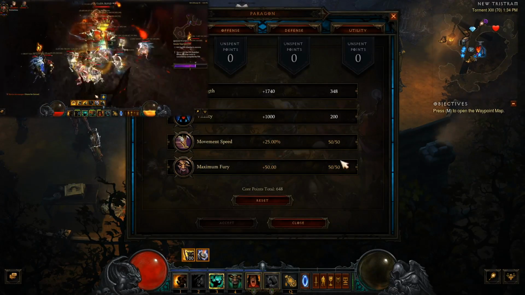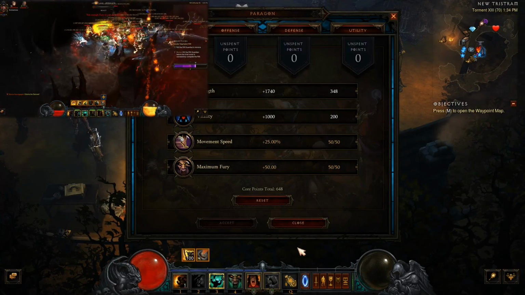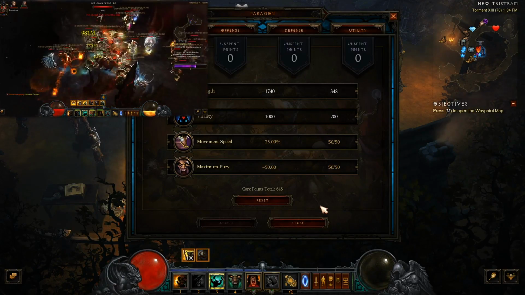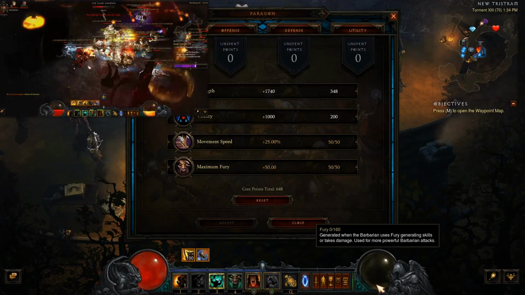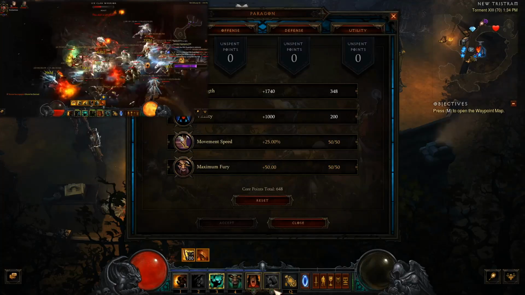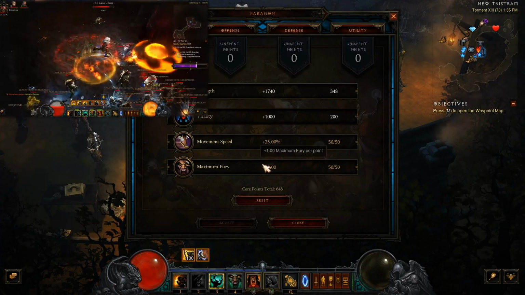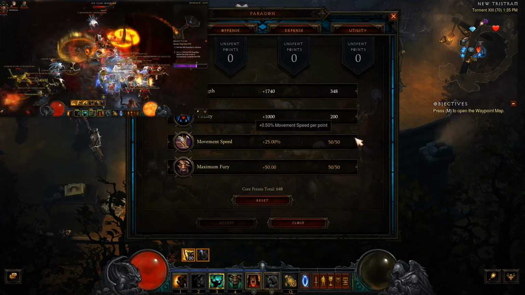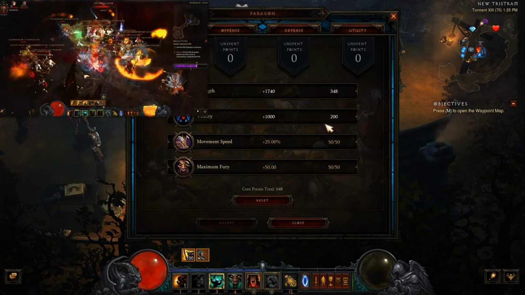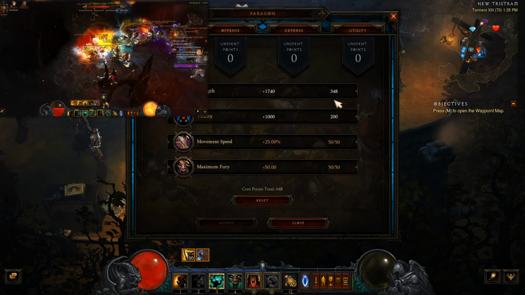As for Paragon points, I've got Maximum Fury. We don't really benefit damage-wise, but because we get in some density sometimes and we start spending Fury like mad, as you can see in the video sometimes, it's nice to have that extra Fury to be able to hit 2 more times. So Maximum Fury isn't super necessary, but I like to have it. Movement speed is really nice in this build. I've thrown a few points into Vitality as well, just to get me over 1.3 million, and then dump the rest in Strength.